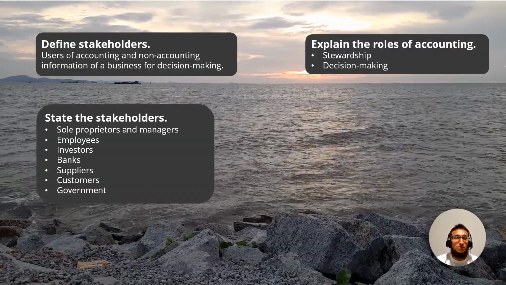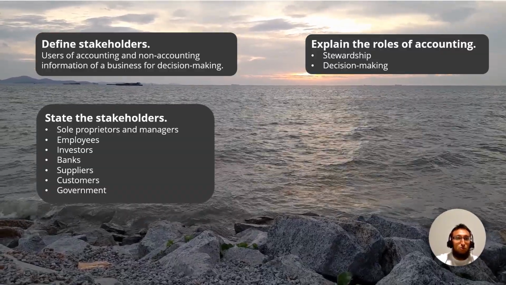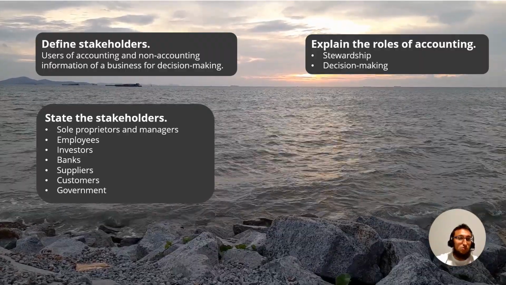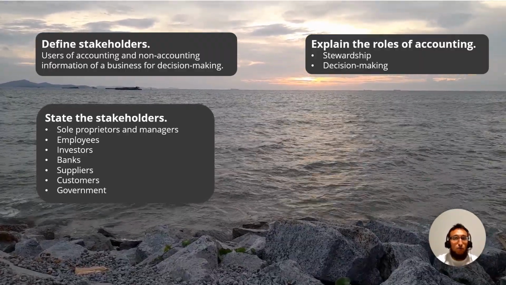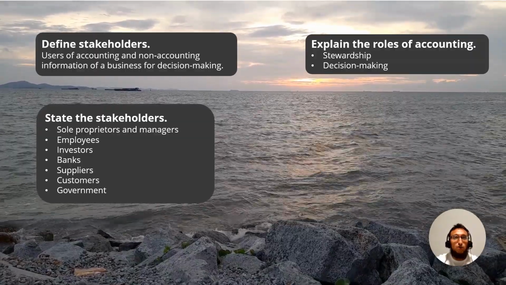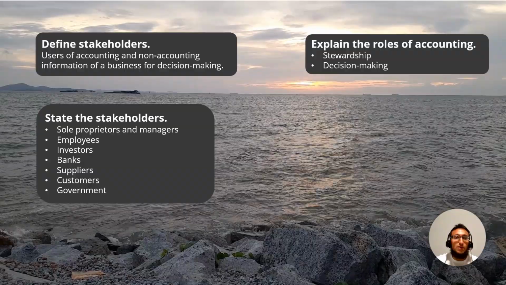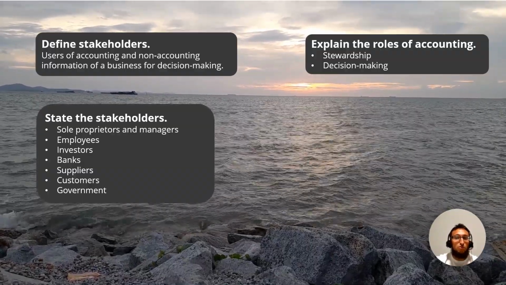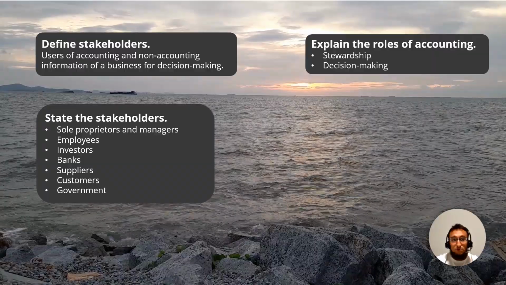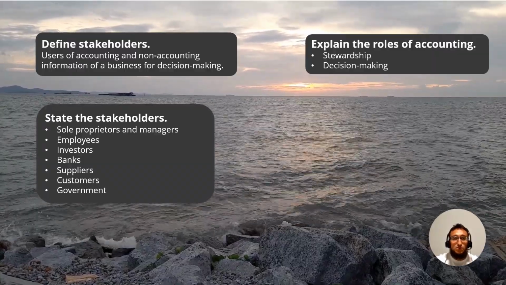That person will basically call the shots on how to run the business. Next could be employees who are interested to know whether to continue working for the business or not. We also have investors or shareholders who are interested to know whether or not to increase their ownership of the business or whether or not to sell their ownership. And we have banks who will be interested to know whether to lend money to the business or not. Suppliers, whether to grant credit to the business.